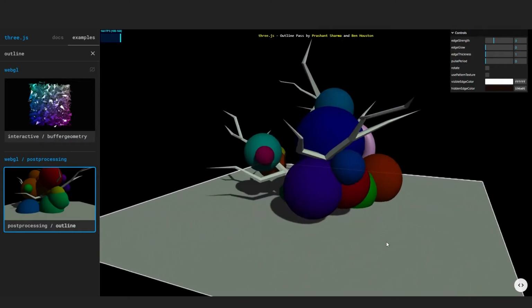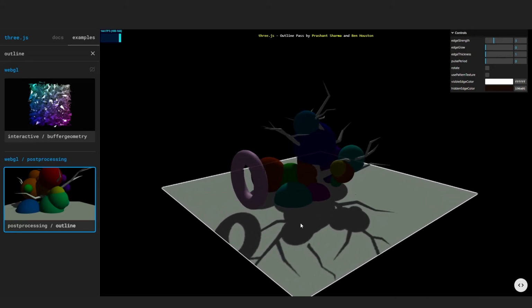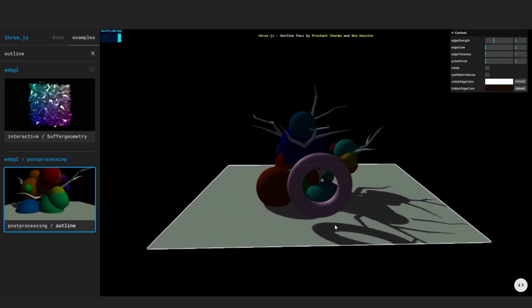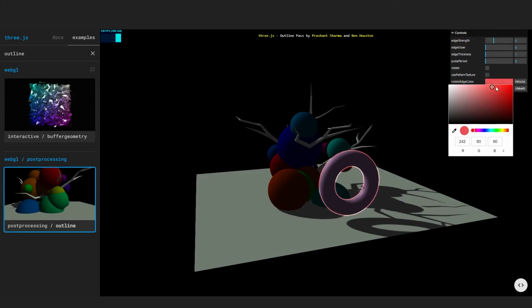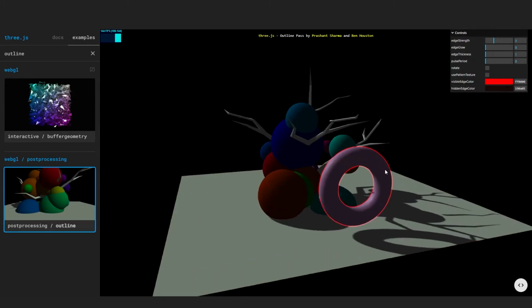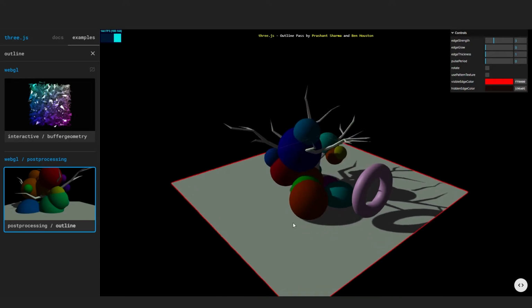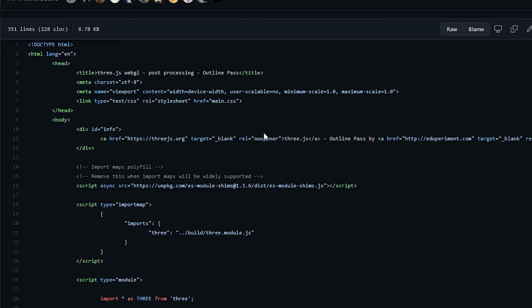And what you can see here in our example, pretty much whenever I'm mousing over an object, in this case I'm mousing over the floor, you'll be able to see that the mesh is very clearly highlighted. And if I switch over to, let's say, the torus, you can see that there's a very distinct outline around the torus. This color can be changed by changing the visible edge color. So if I go ahead and change this to, let's say, red, you'll be able to notice that the outline is now red and so forth. So let's go ahead and see how we can implement this into our own project. Go ahead and click the button in the bottom right-hand corner.